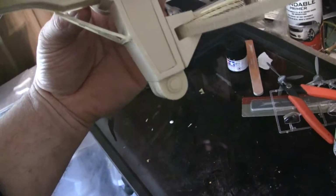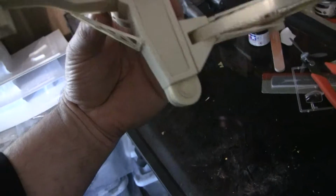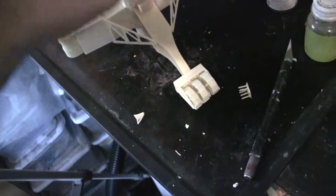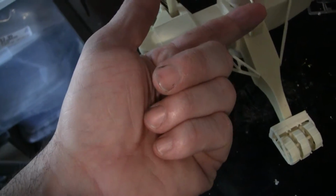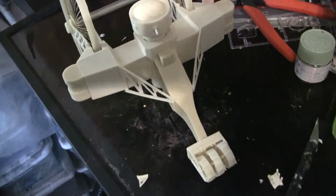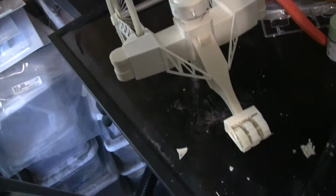So I went ahead and just tacked it with glue, and I'll take some styrene and fill the side up over here, and since it's on the bottom, you can't see it, but I'll just add some detail on it. And all I got to add is the little turret things that go all the way around. And I did one right there, so it's pretty sturdy. And basically all I got to do is sand and do a little filling here and there. So that's going to probably take the most time, and then we can start adding some primer.